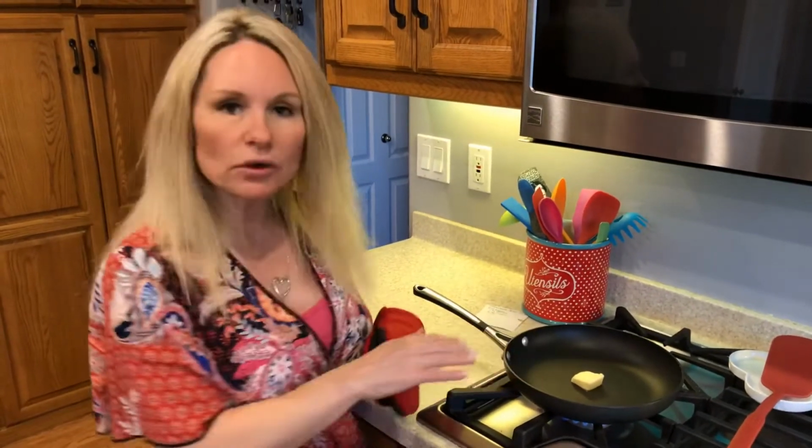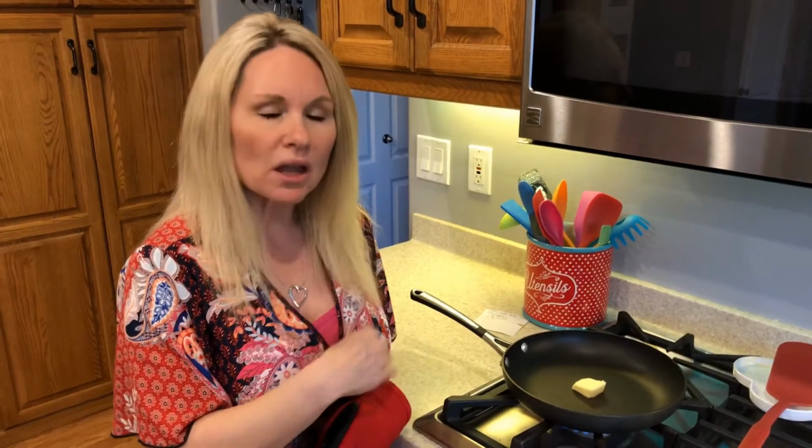So we're going to let this melt down, and we'll transfer about 4 to 6 of the French toast sticks from the pan into the frying pan. And you're just going to lightly fry them, or toast them, if you will, just like as if you were making French toast, until they're a nice golden brown on both sides. Put it on your plate, and for the full meal deal, you could always serve it with some breakfast sausage or some bacon if you'd like.